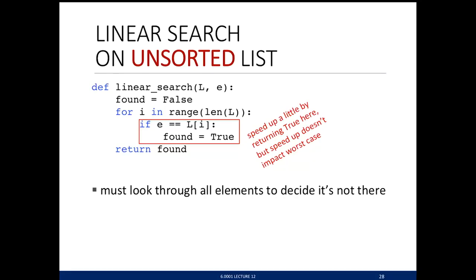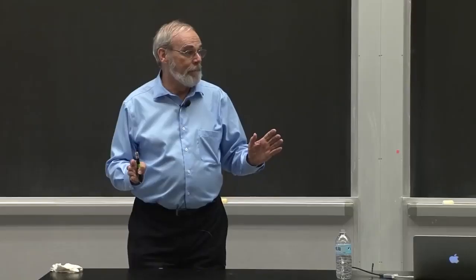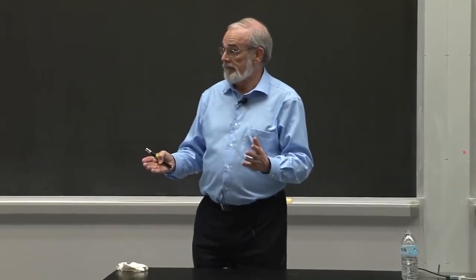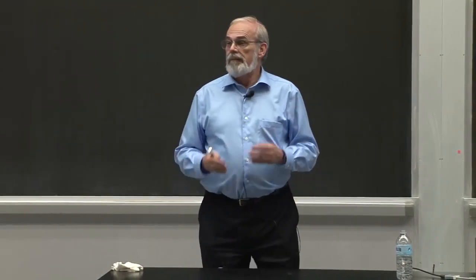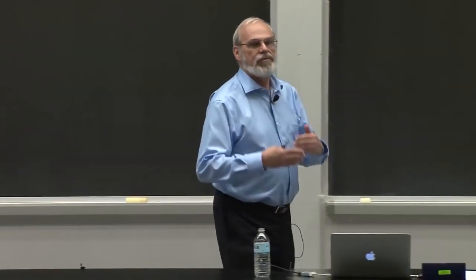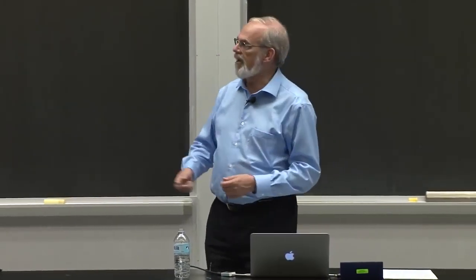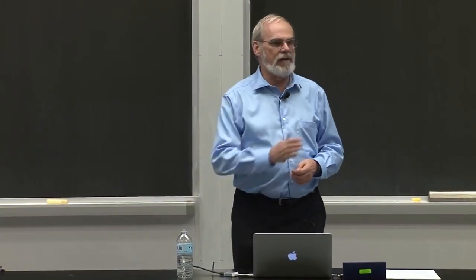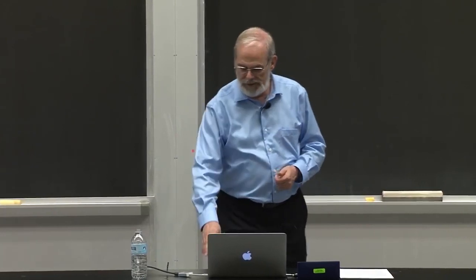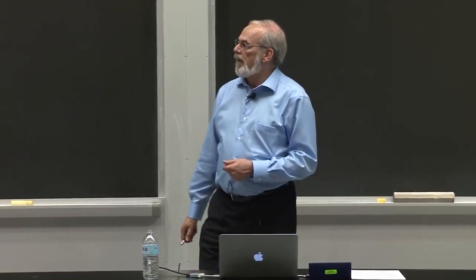Does that change the order of growth of this algorithm? No. Changes the average time. I'm going to stop faster. But remember, the order of growth captures what's the worst case behavior. And the worst case behavior is the element's not in the list. I got to look at everything. So this will be an example of a linear algorithm.